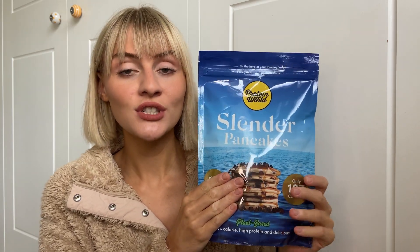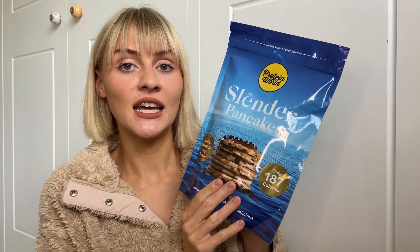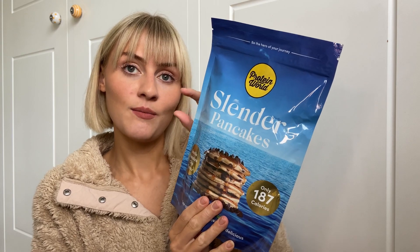Next, the pancakes — I love them. They're a great breakfast, a great snack, just great all round. My top tip: add a quarter teaspoon of baking powder if you want thicker, more American-style pancakes, because as-is they come out quite flat and English. I also recommend using a little less liquid to keep the batter thicker — that creates bigger, nicer pancakes.